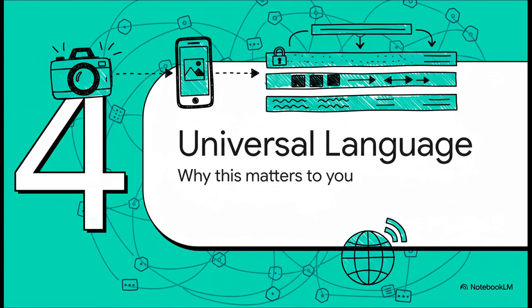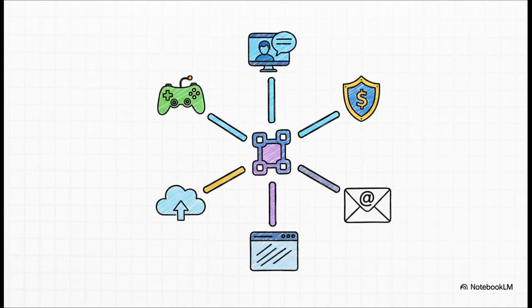Okay, so we've just followed the incredible journey of one single photo. But, so what? Why does this whole complicated four-layer dance actually matter to you and me? Well, because it is the engine behind literally everything you do online. Think about it. That fast-paced online game you love, that's screaming along using UDP for maximum speed. That secure banking app you trust with your money, you better believe that's using rock-solid TCP for reliability. Video calls, cloud storage, just browsing the web, sending an email, it's all built on this exact same four-layer foundation.